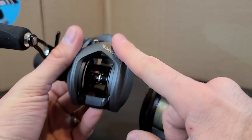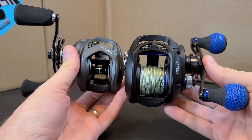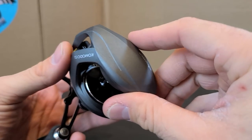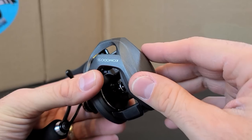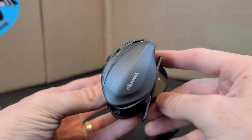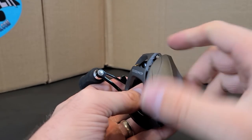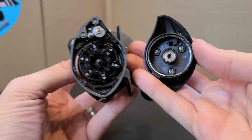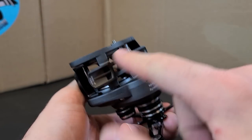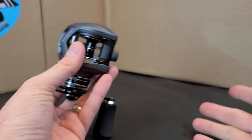So this is a 200 sized low profile reel. This is what I had been using — the Daiwa Lexa 300 size. Look at the difference there: a 300 size reel compared to a smaller 200 size reel. And you can see how they achieve that — the non-handle side plate comes off because this does have internal centrifugal brakes. This is the coolest side plate thing I have ever seen on a reel. There's nothing to pull, nothing to unscrew, nothing to twist. You literally just crank this down and the side plate comes off. Super neat. I've personally never owned one like this.